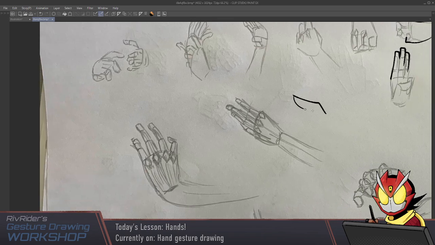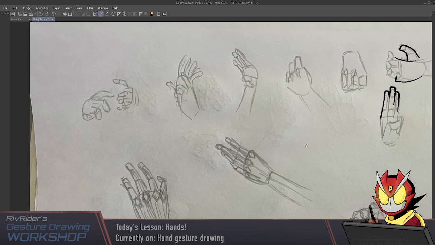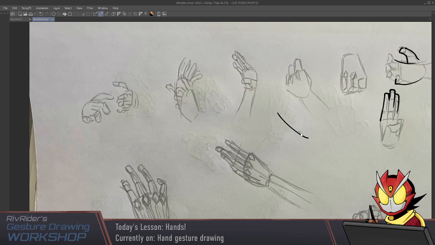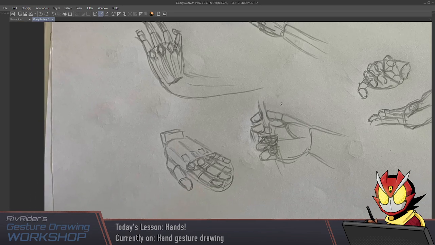Try and keep it as simplified as you can. But when you're drawing certain things, like the fingers, in gesture drawing, concern yourself a little bit less with needing to draw the individual joints where they separate. Just give me a line. I don't need to see everything. But that's for practice. As for the two-minute draws, there's slightly more time to add structure.